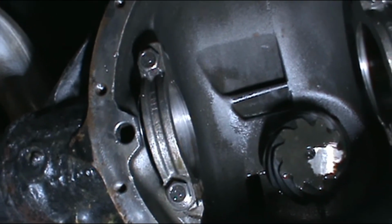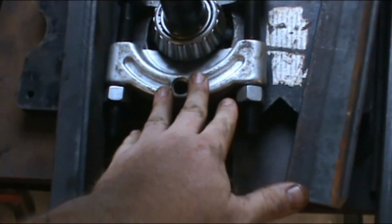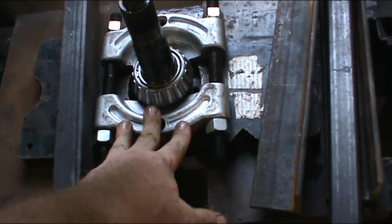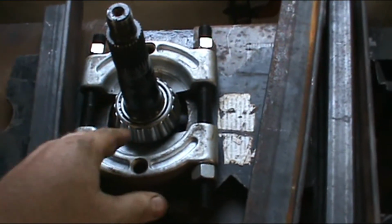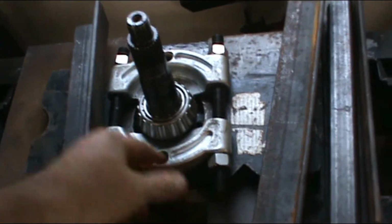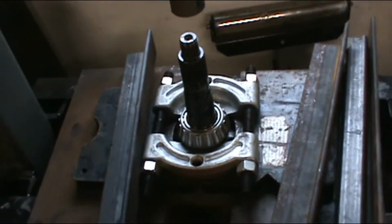Alright, back to it. Whenever you're getting ready to push your pinion bearing off, make sure that you do it in a bearing puller, pusher thing, device, whatever you call it. I got this one at Harbor Freight along with the press. I highly recommend a press. If you can't do this yourself, get a shop to do it. But since I have the press, it just makes sense for me to go ahead and do it.